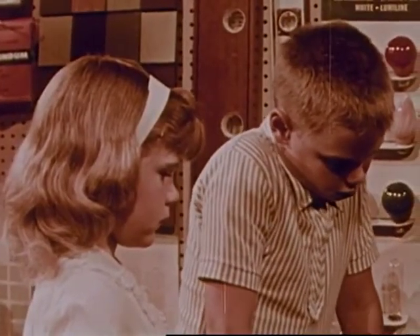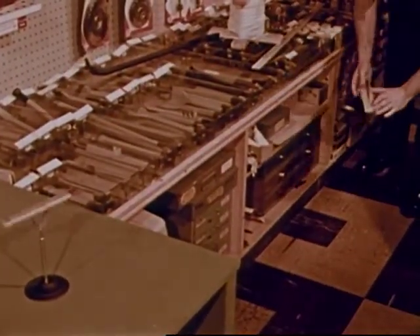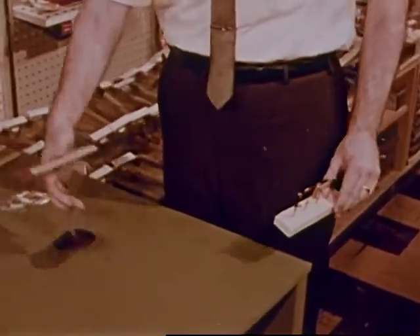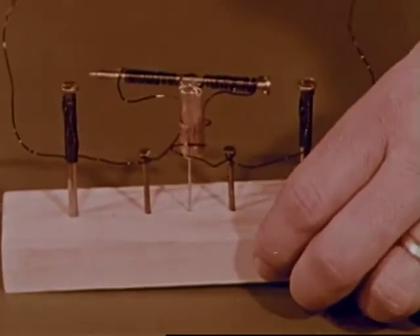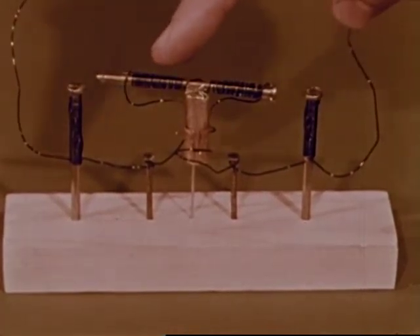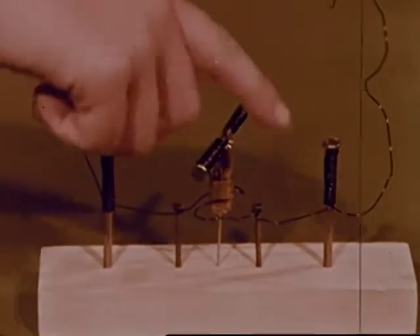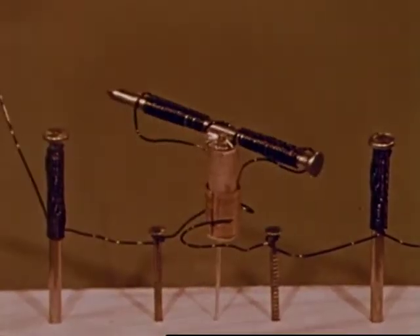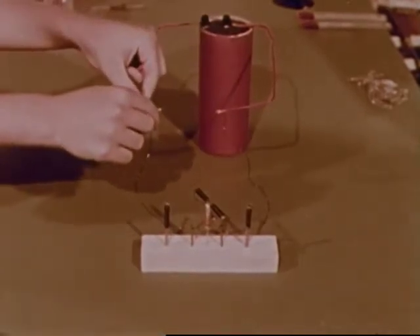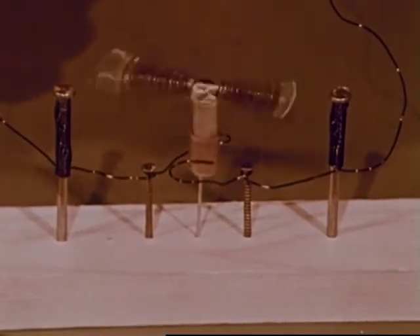By using the pushes and pulls of magnets, we can make the magnet in the middle spin. Joan and Frank think that the spinning magnet swings around something like a little motor. Mr. Grant says he'll show them a little motor that is made of magnets. Instead of three bar magnets, it uses three electromagnets. Each is made of a nail wrapped with wire. The center electromagnet is free to turn just like the center bar magnet could turn. As soon as Frank completes the pathway, the motor begins to turn. Here electricity is producing motion — this turning motion using the pulls and pushes of magnetism.